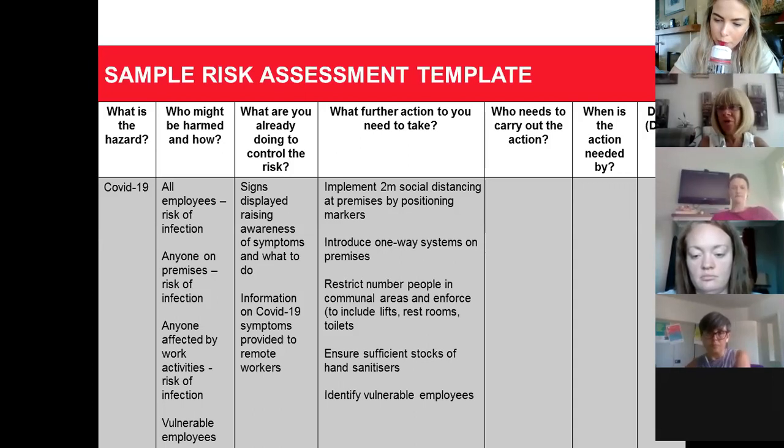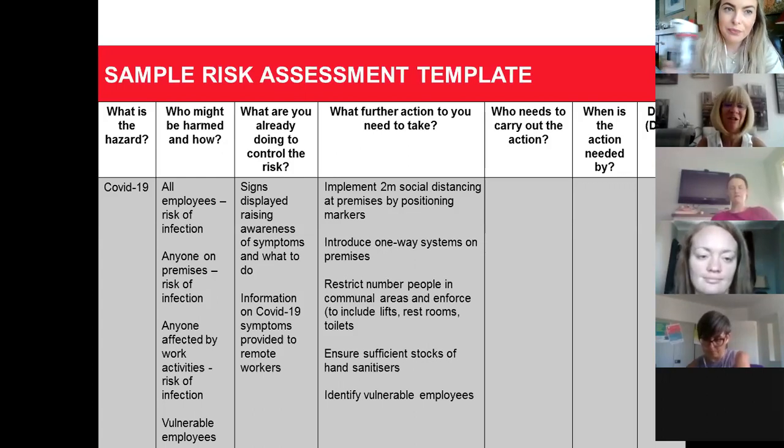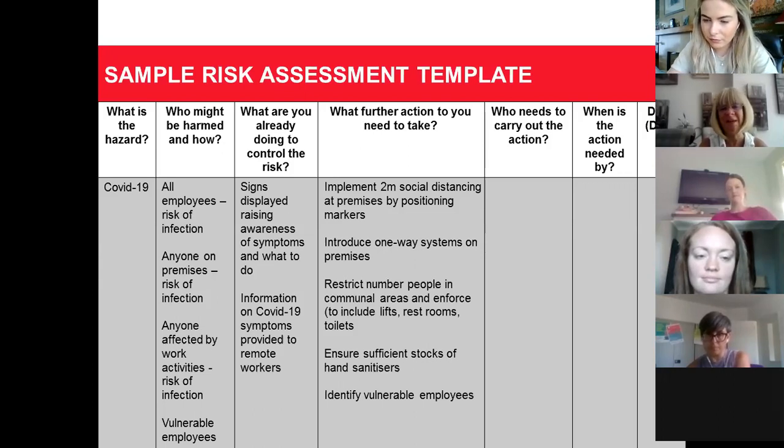The list will go on and on as you start looking through all the different hazards, all the different risks, the way the hazard can cause harm, and all the new things that you're going to have to do. You'll find that this is going to be a very, very long list. And because I've only got an hour today to take you through this presentation, I'm just covering the very, very basics.